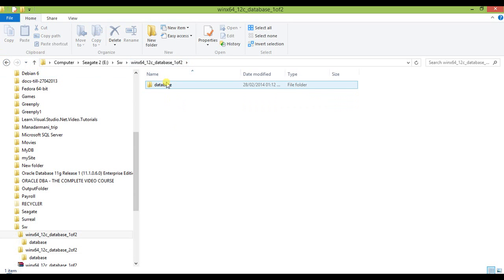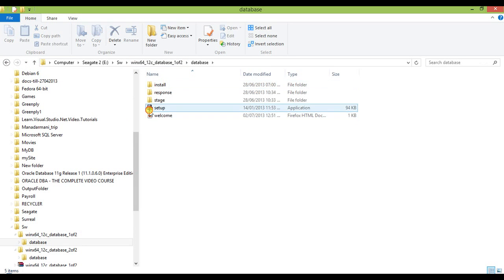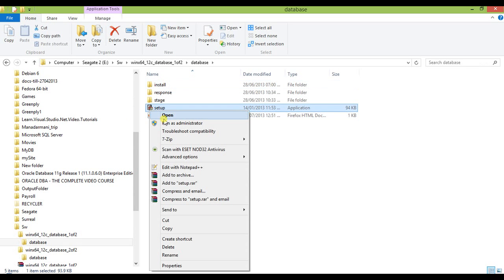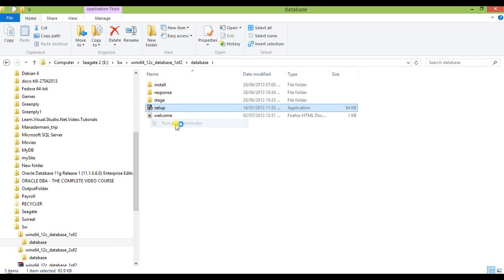So let's start the installation of Oracle 12c. You can see the setup here. You can open it and run it, and if you have a restriction in your user, you can run as administrator, provided you know the password of the administrator.